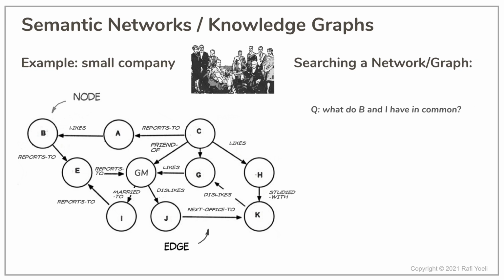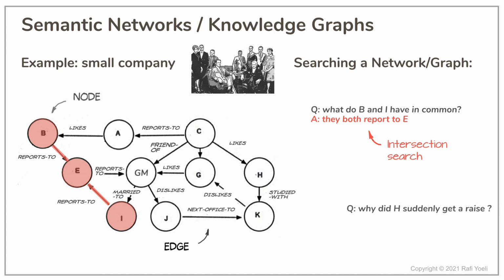If we ask, what do Irene and Bob, represented by the nodes I and B, have in common? The system would look for paths that connect to both node B and node I, all from the same node. In this case, we can see that both node B and node I report to Edward, represented by node E. This type of search helps us find commonalities between entities in our network.